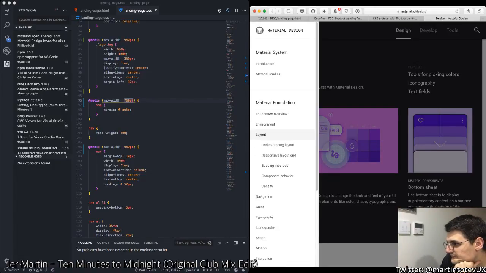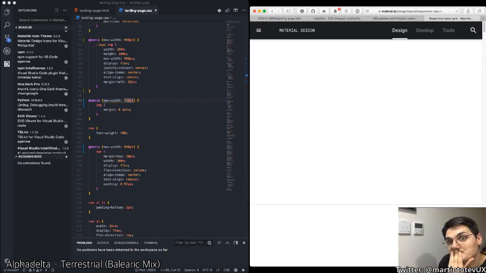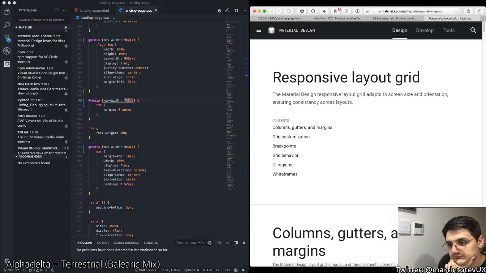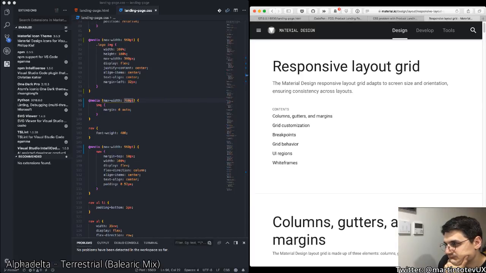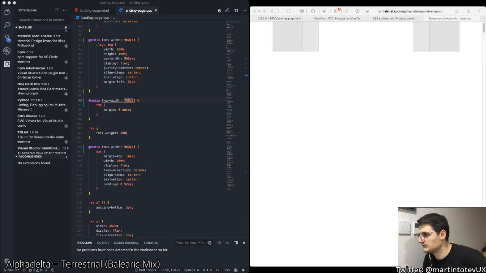Layout. Responsive layout grid. Should be loading.